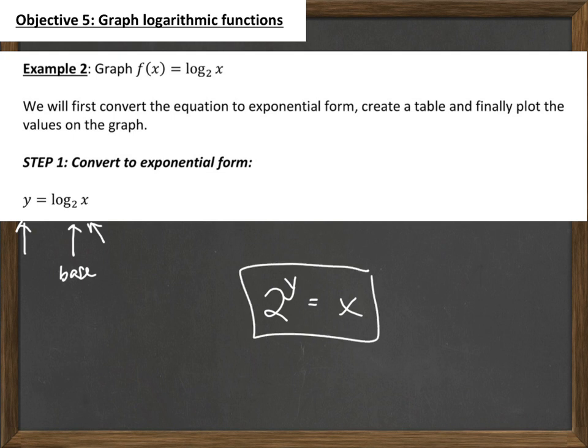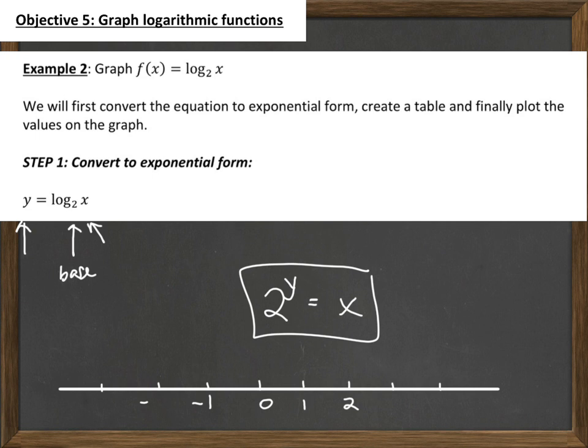Okay, so if I were to create a nice little number line, a logarithmic scale here for myself, I would go 0, 1, 2, negative 1, negative 2, and then I put my 2's in here. So 2 to the 0 power is 1, 2 to the first power is 2, 4, 1/2, 1/4. Okay, and that's probably enough numbers to create enough ordered pairs for my graph. So let's go ahead and go to the next slide.